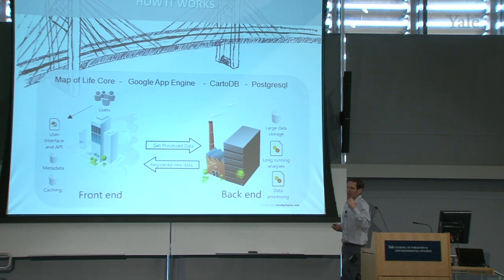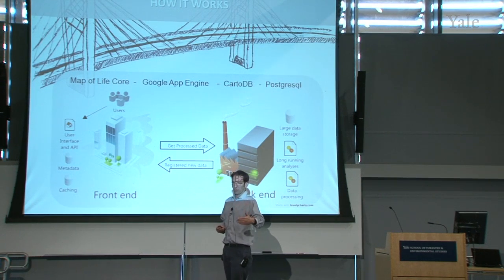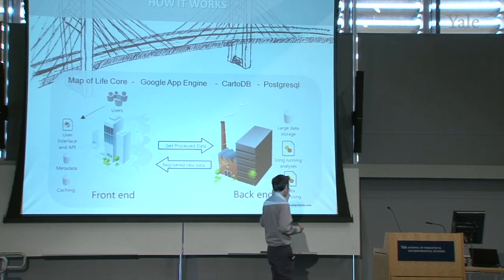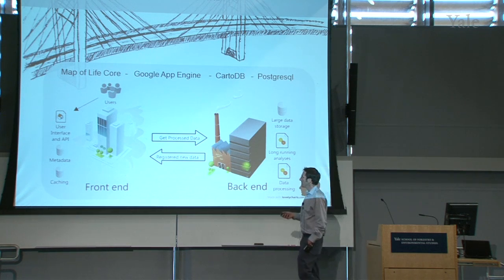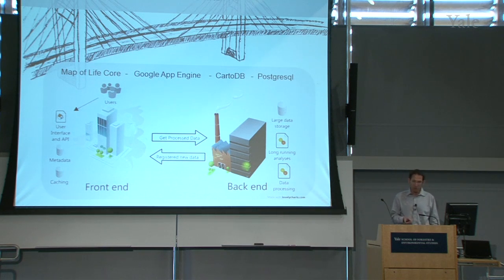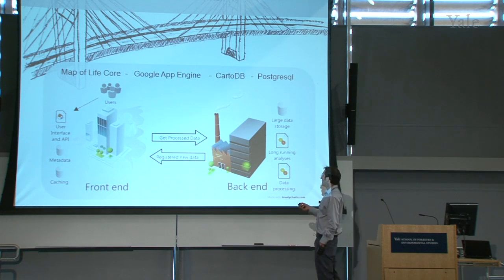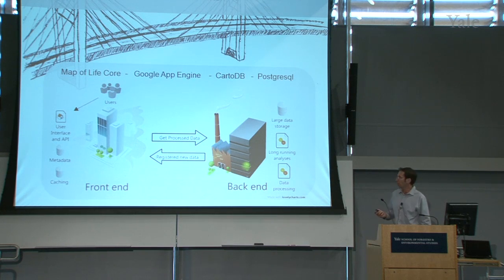So there is a technological imperative to basically make the application work quickly. And I want to tell you a little bit about how we've done that from an informatics perspective. Map of Life has a front end that we leverage using Google App Engine for indexing a whole list of our taxa. When you search on that list, you get a result relatively quickly from that indexed list. It goes out to a backend that includes a Postgres database and a mapping stack that is really quick at returning those results as tiles to your browser.